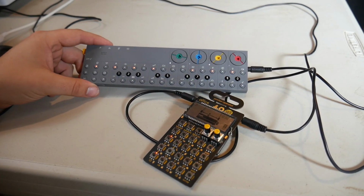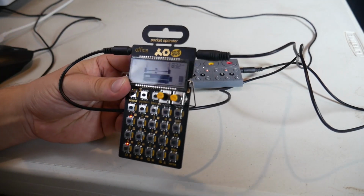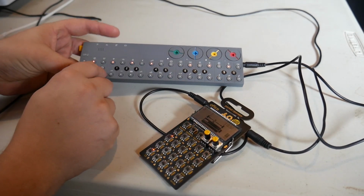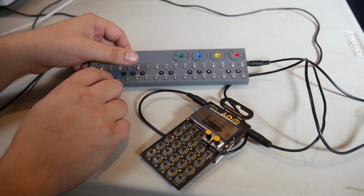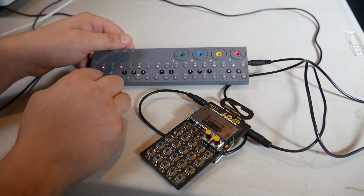There's just a lot of wacky sounds, and it kind of reminds me of a lot of the sounds on the OP-Z. You don't really know exactly what you're going to get and what you're going to be able to turn those into. We didn't really mess with any of the effects or anything like that, because of course you can still send all of this stuff to the effects.